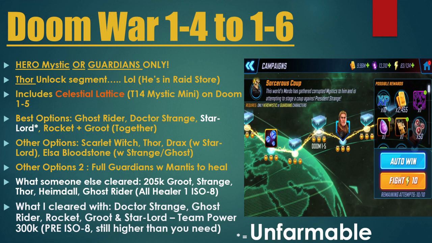Now, I said here what someone else cleared. So there was someone in my Discord who cleared this very recently, just a day ago, and they did manage to do this with a 205k team of Groot, Doctor Strange, Thor, Heimdall, and Ghost Rider, all with level 1 healer ISOs. I typically recommend people to switch over to healer ISOs where possible, because that extra amount of sustain, especially for characters who can't heal themselves, will get you a little bit further in terms of that sustain throughout the chapter level. So this helped for him, and he managed to clear this.